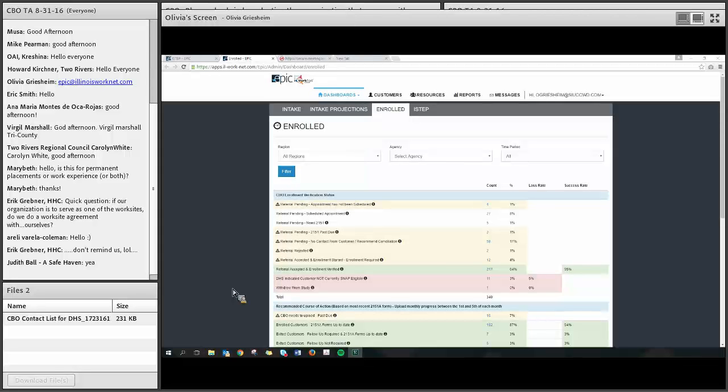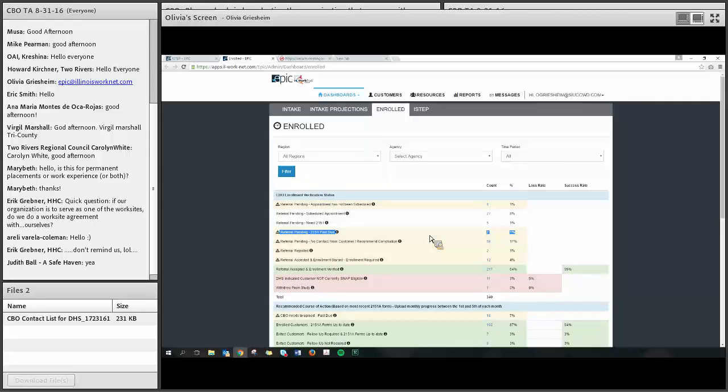So you're going to want to go in and look, and the goal is to get everybody to the green. There will be a couple that are in red, but our main goal is to get as many people to the green as we can. A few of the areas to really keep an eye on are the 2151 past due area right here. This is just saying that the customer has been in for their initial appointment.